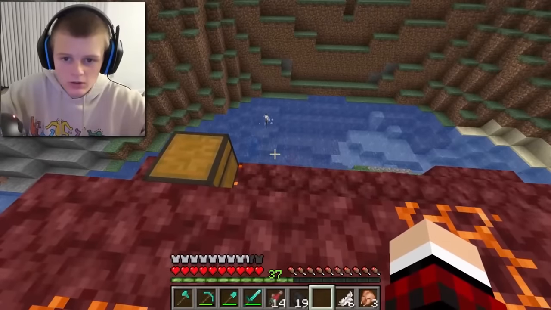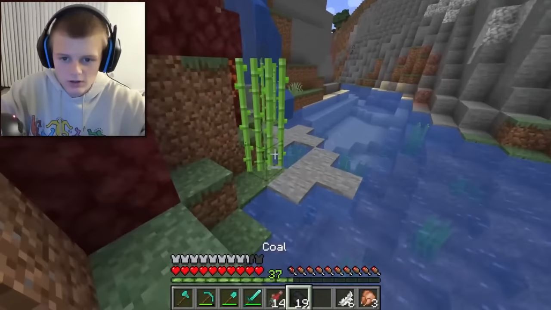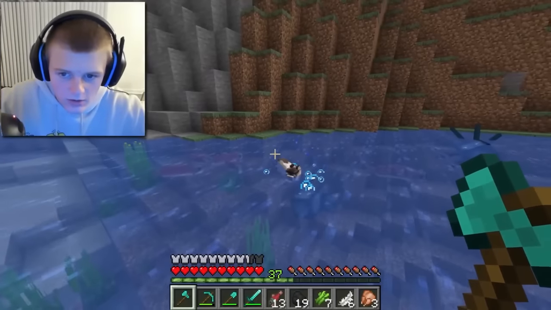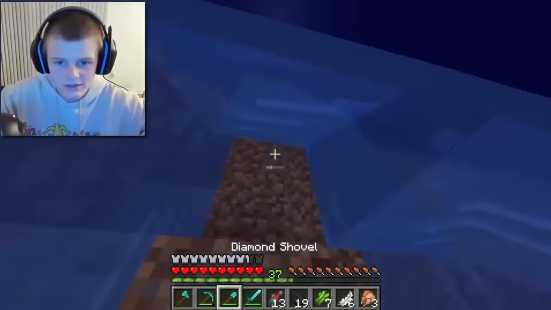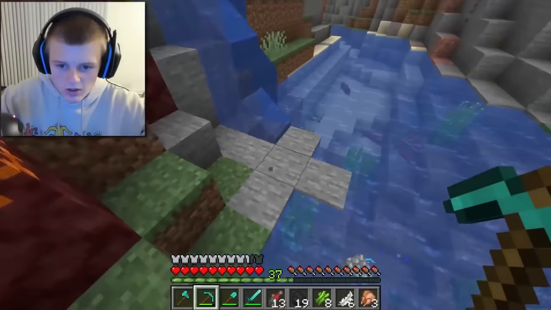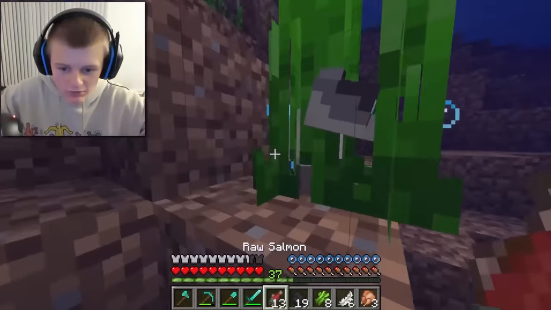How are you? What? Come here, bro. Dude, what is going on? How do I get her out? Callie. Oh, and she's sinking. Callie. Bro, Callie. What are you doing? I don't have enough blocks for this, bro. Are you drowning? Get out of there, bro.